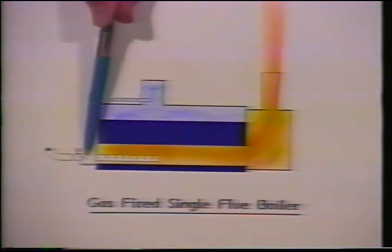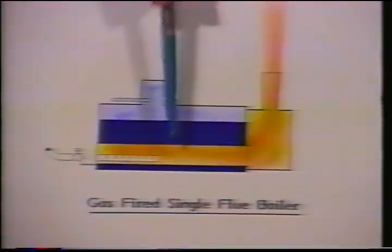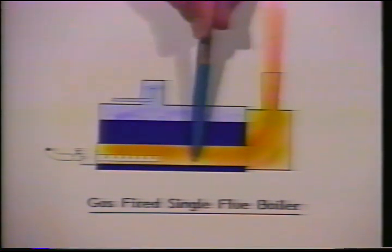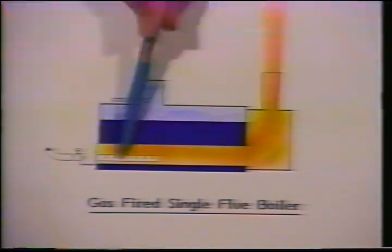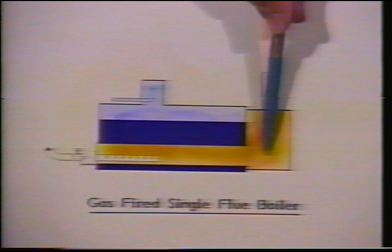And the gas goes through a jet, which fires into this burner, collecting air as it goes, and these are generally set at the factory, so you get proper air mixture, although some of them you can't adjust yourself. The gas burns very hot right here, and the force of the gas propels the hot gases through the flue, into the smoke box, and out the stack.